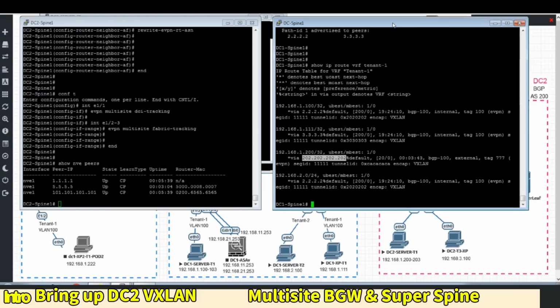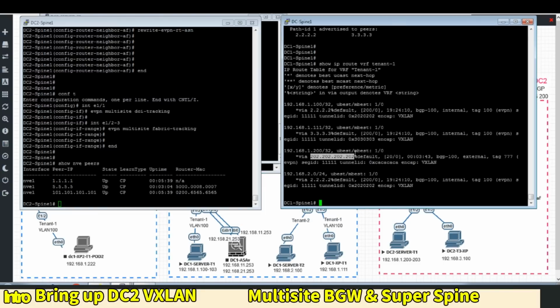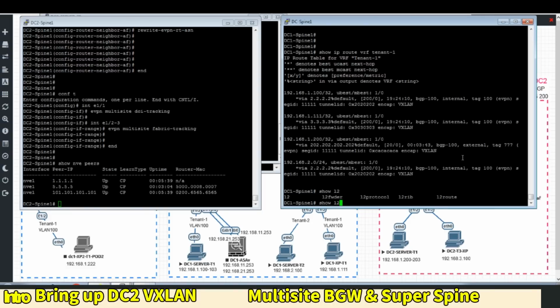Again, show BGP L2 EVPN. So many updates.